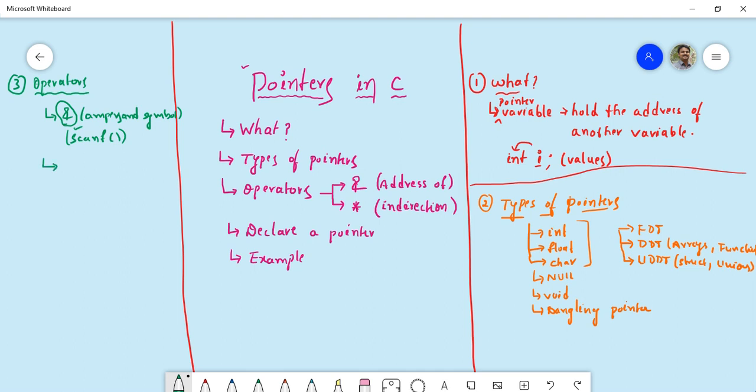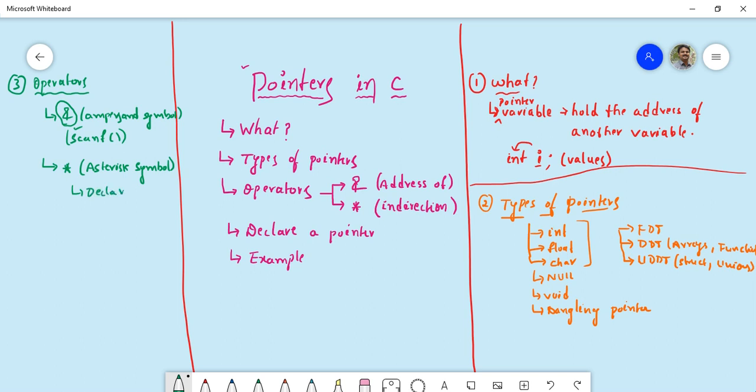And the second one is the asterisk symbol. This particular symbol is very useful to deal with pointers. When you want to declare a pointer, you will use this asterisk symbol.